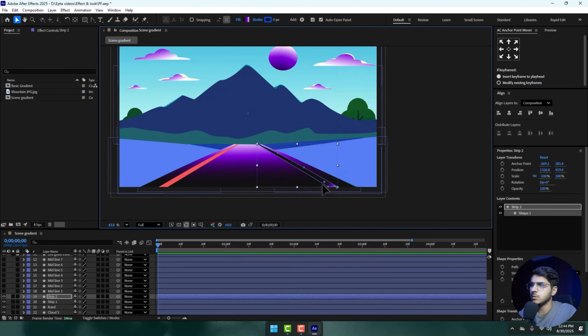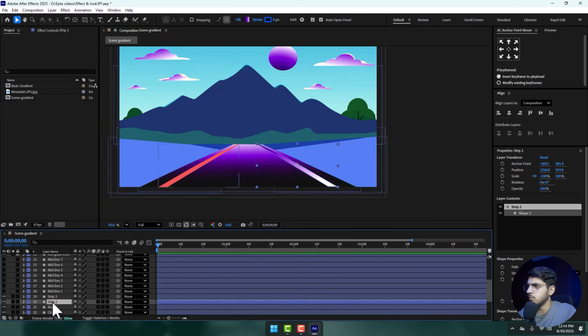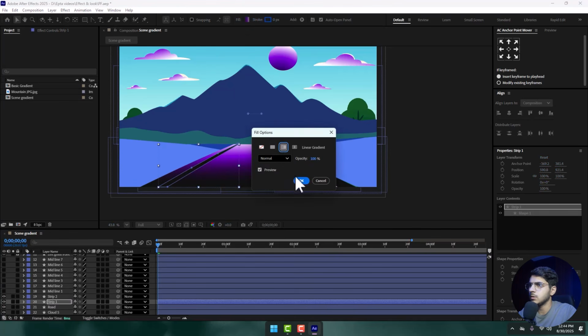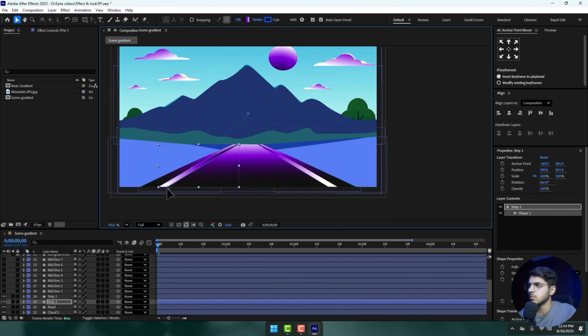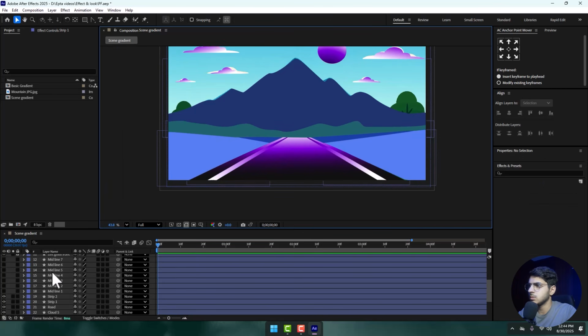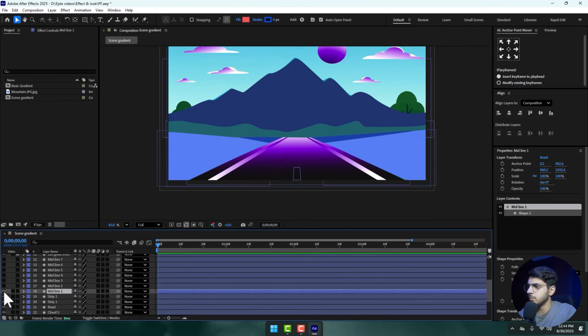Or we can just reverse this one like this. All right. Stripe 1. Again, same thing. Like this. Same goes with the midline thing.